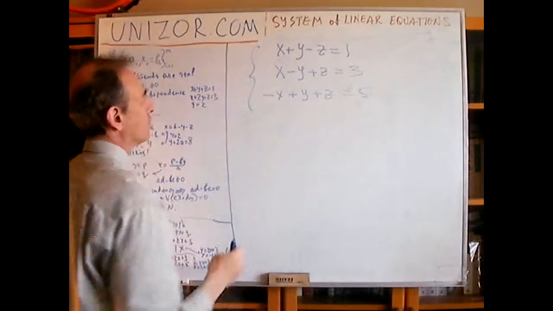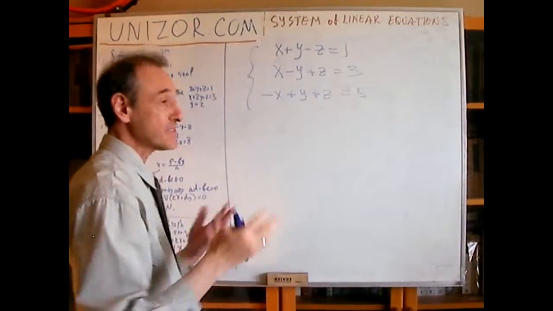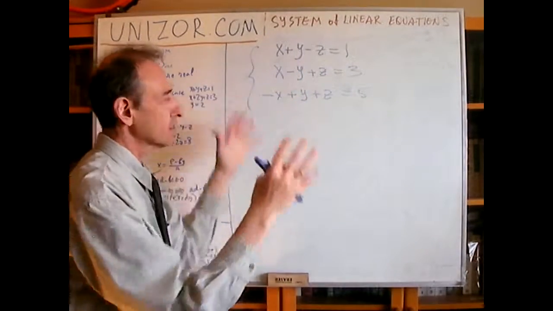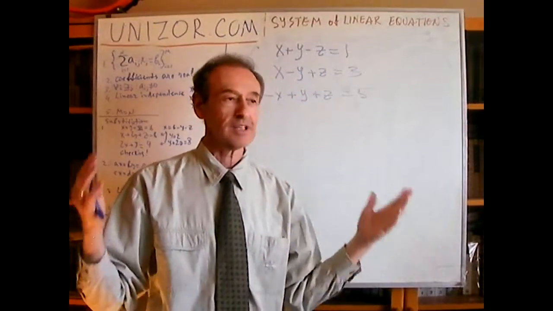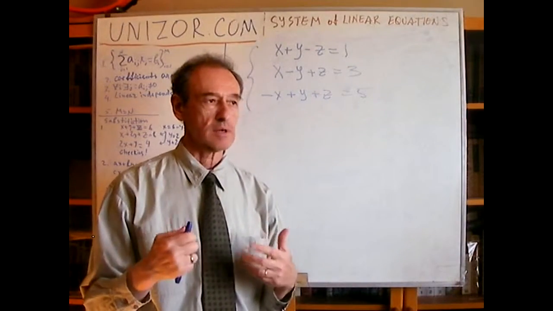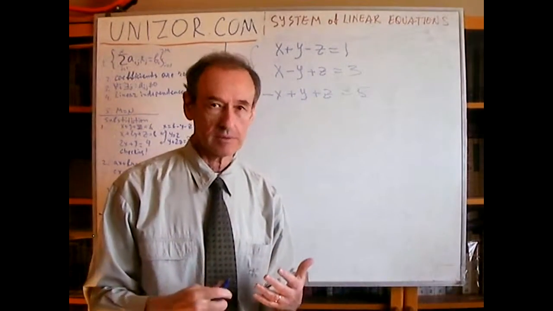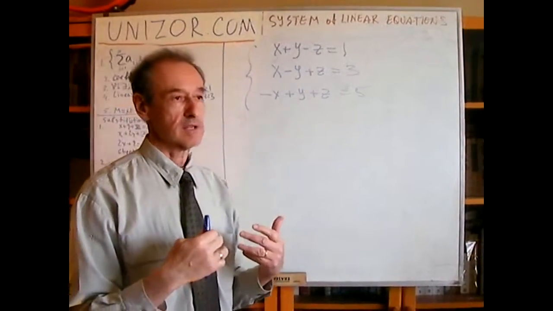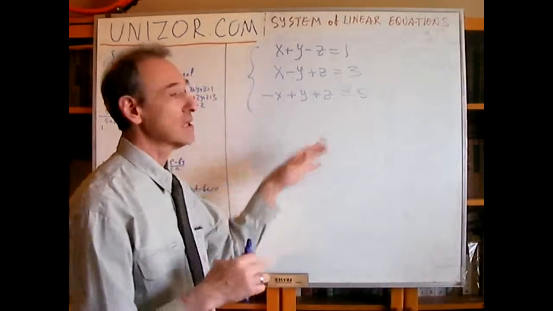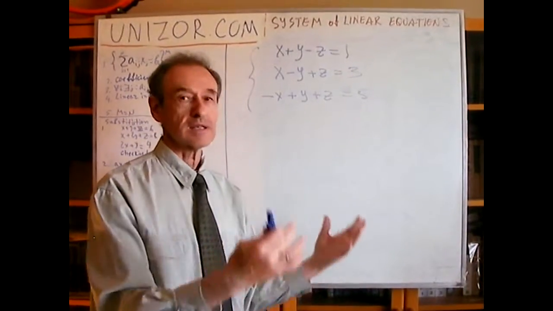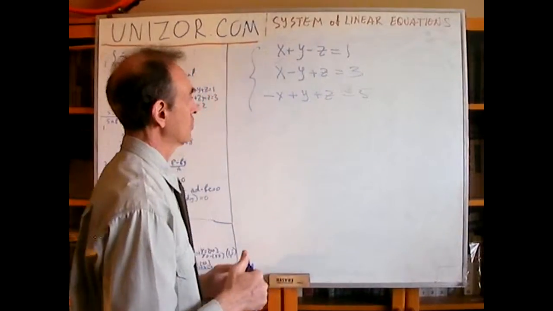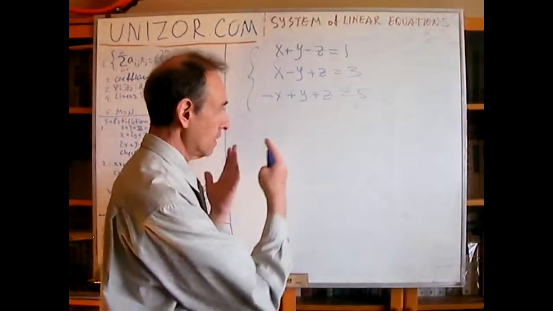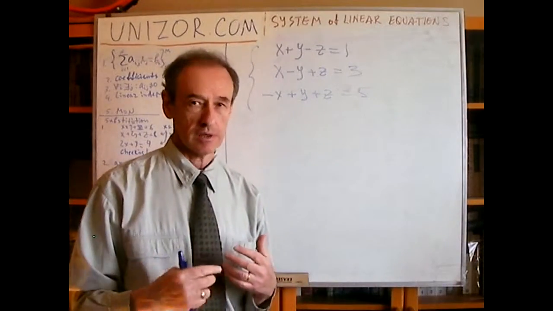Okay, what's good about this system? It's kind of symmetrical, you see? Minus z, minus y, minus x. So it looks nice. I don't know if people feel certain aesthetical feelings about systems of equations, but if I would consider that there is some aesthetics, this definitely is part of it. It has certain cyclical symmetry, if you wish. How can I solve this particular system just based on, again, some peculiarity of this system?